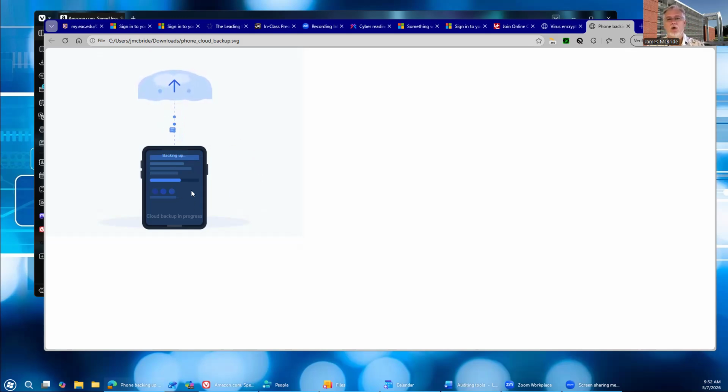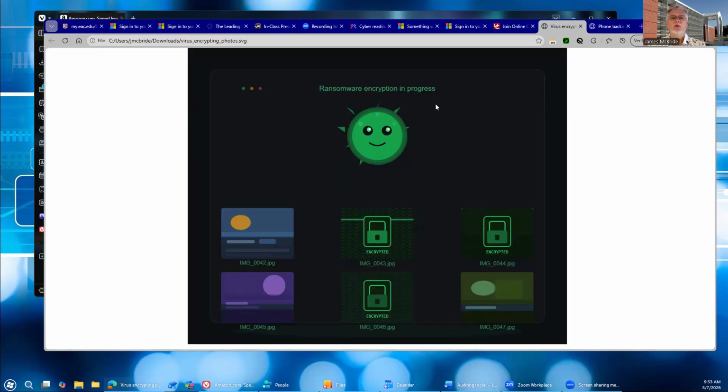So you got some kind of Trojan on your phone. Somehow your phone didn't figure it out, and it's gone through and encrypted all of those photos. Well, then all those photos are going to be backed up to the cloud. They're going to be now encrypted onto the cloud. And that's going to happen pretty rapidly. The same thing is happening on a PC.